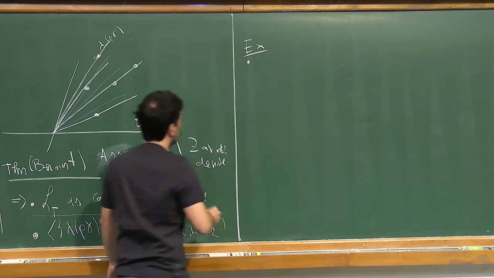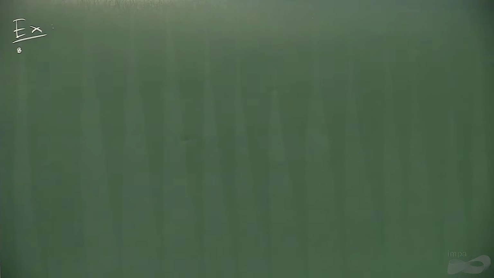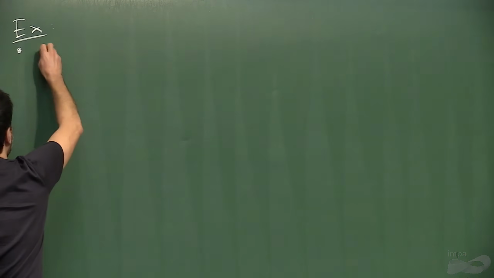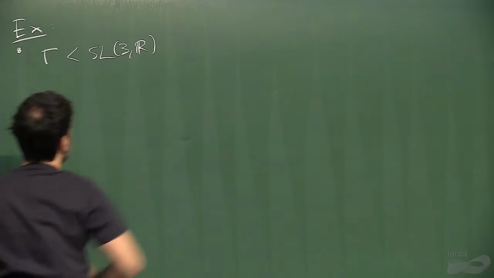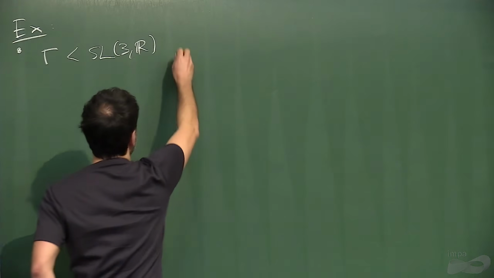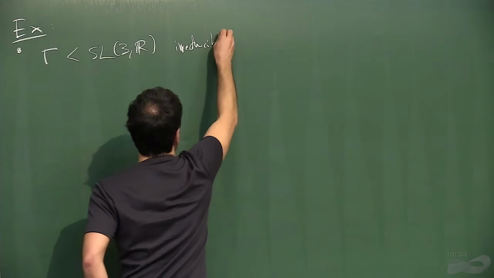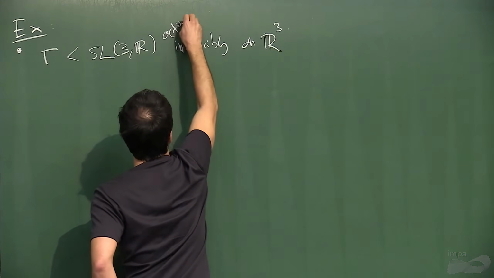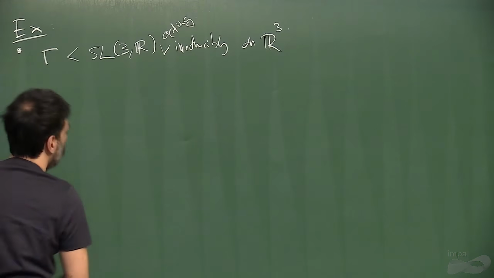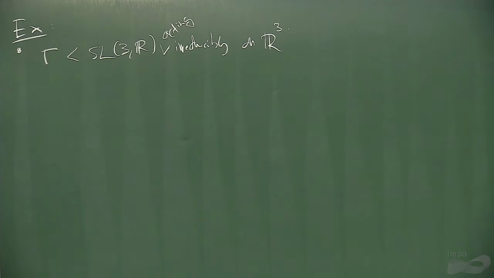So the first one is really easy. Just to give you an idea of what's going on. Consider Γ a subgroup of SL3(R), and assume it acts irreducibly on R3, so that it doesn't preserve any subspace. And assume, for example, that for some magical reason, each γ preserves some quadratic form.